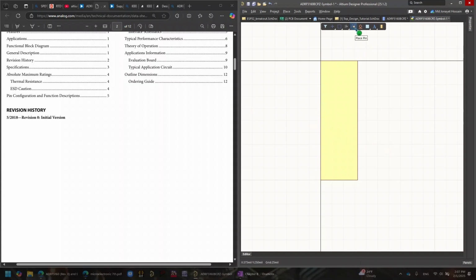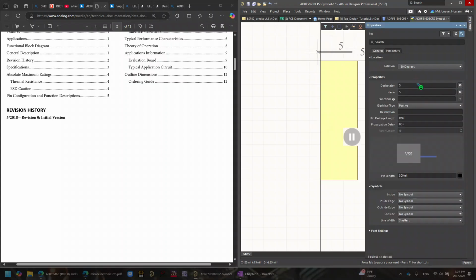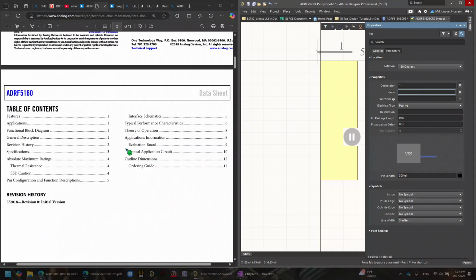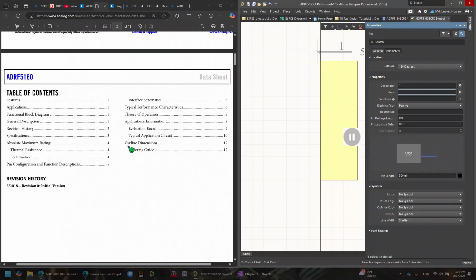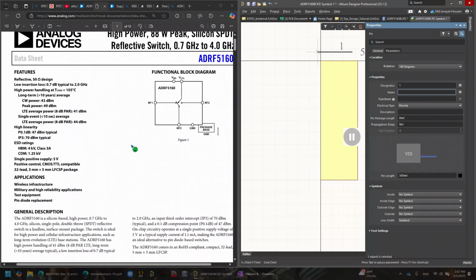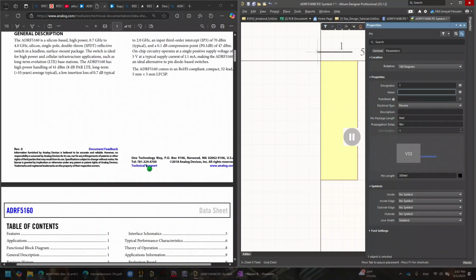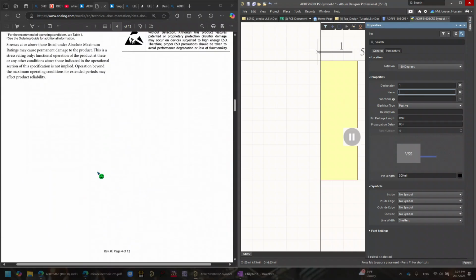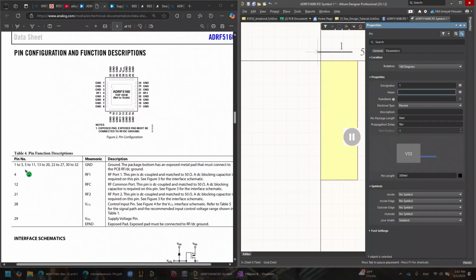So what I'm going to do is I'm going to place a lot of pins. I'm going to say this is designator 1. And the name should be... I don't want to give any name for now. The reason I don't want to give a name right now is because I feel like the video will become so big. So maybe let's just say from here we're gonna just choose 1, 2, 3 as a ground.